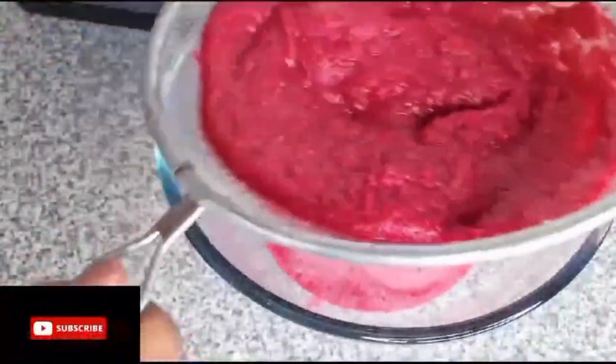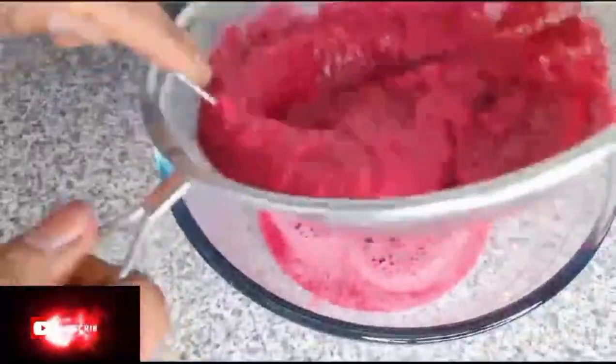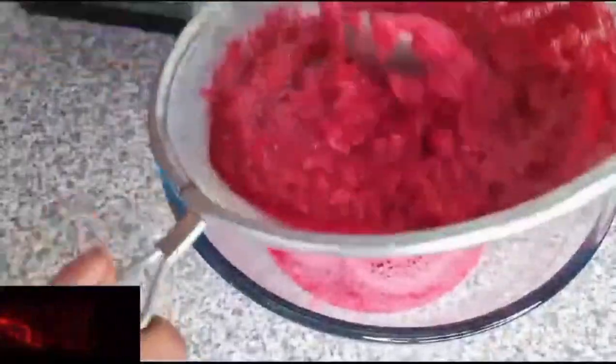This is the healthiest drink you can try. It is very healthy.